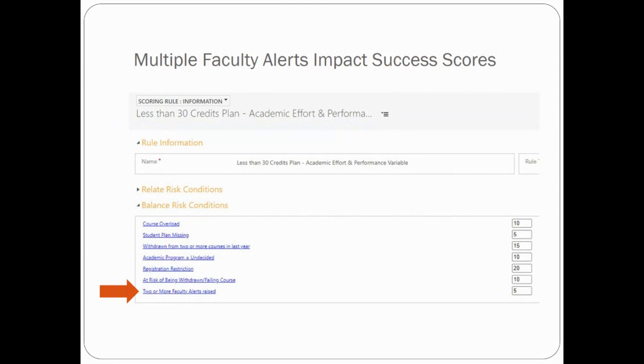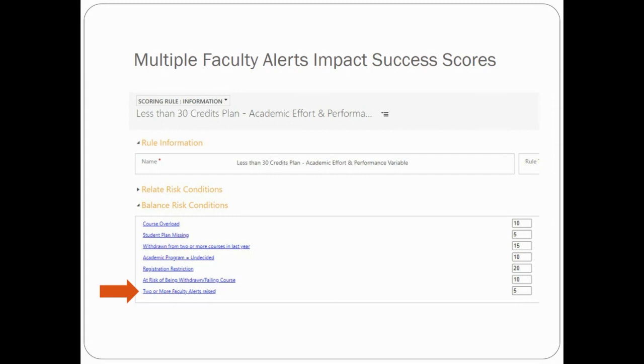If a student has more than 2 faculty alerts raised, it will change their success score, which will indicate the amount of attention they get from the faculty and different student support services. So just so you're aware, not only are student support staff responding to your alerts, but it's also affecting their success score and the amount of follow-up that the advisor will give them throughout the semester. So just on the back end, that's what's going on.